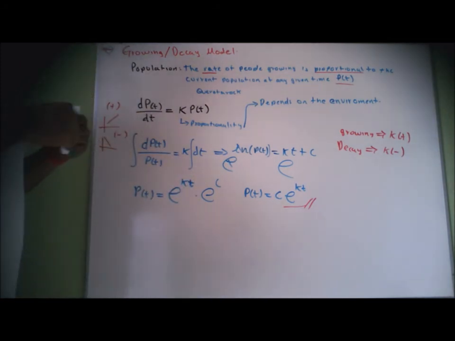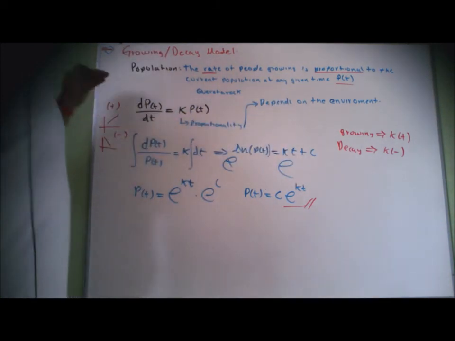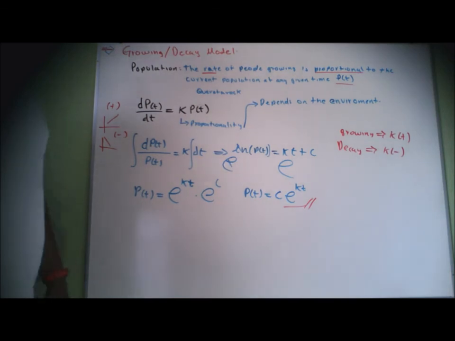Now, how can a population decay? Let me give you one example. The population doesn't mean it has to be persons, humans. It could be microbes, or it could be organisms. It could be, for example, animals in danger of extinction, where the population is actually decaying. For example, the fishes in the oceans. So the population could decrease. That is why, with the proportionality constant, if it is positive, then it is growing. If it is negative, then it is decaying. It's going down.